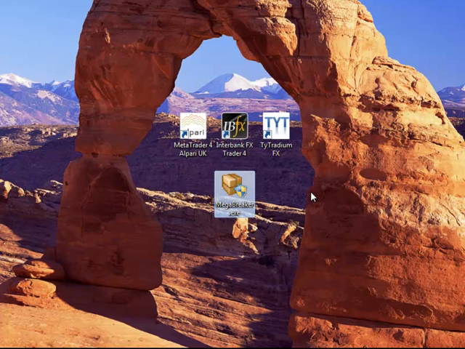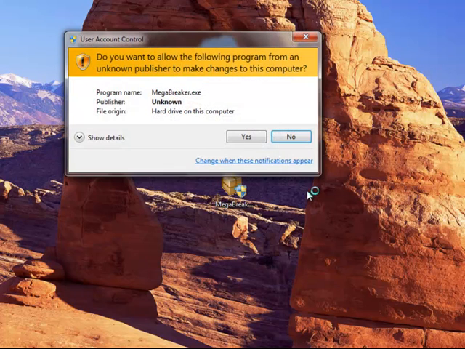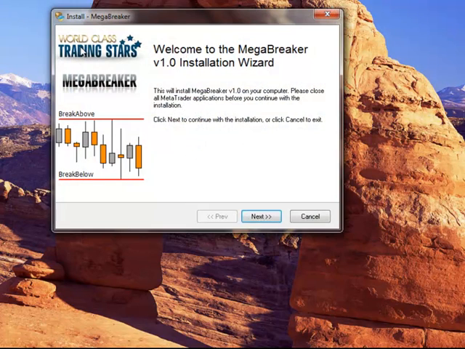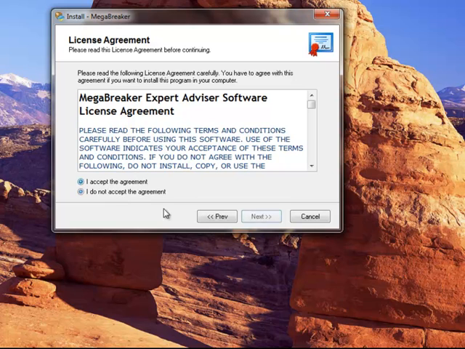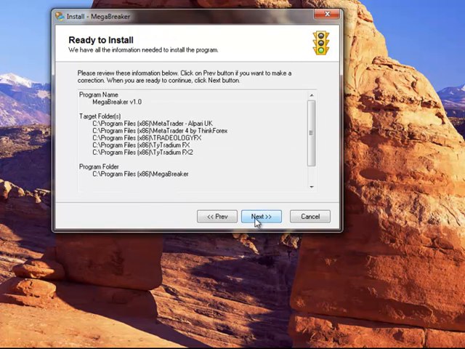After you download the MegaBreaker installer, right click on it and run as administrator if you are using Windows Vista or Windows 7, or just double click. Click yes, click next, accept the agreement, click next, choose your MetaTrader platform where you would like to install the software, and click next.